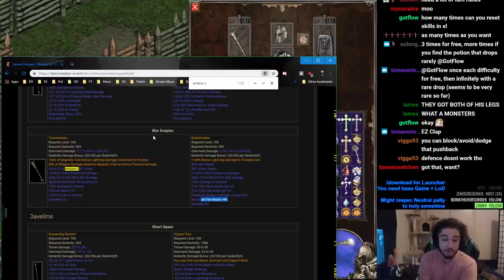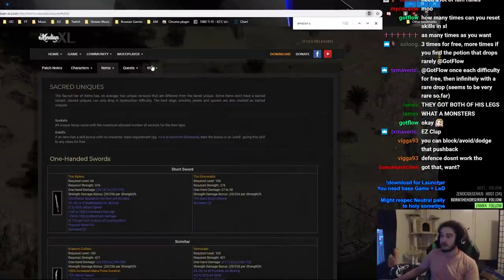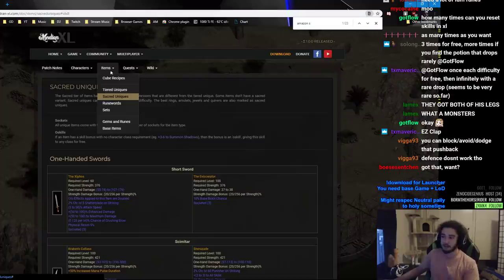Actually, I would love to trade for the chest piece, dude. Anyway, that's pretty much going to be about it. Remember, if you're confused, if you're stuck, if you don't know what to do, check the website. It has everything. Cube recipes, tiered uniques, sacred uniques, rune words, sets, gems and items, base items, how to create the uniques. Everything's posted on here.